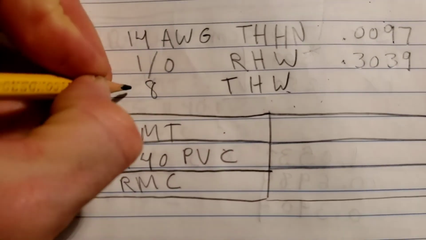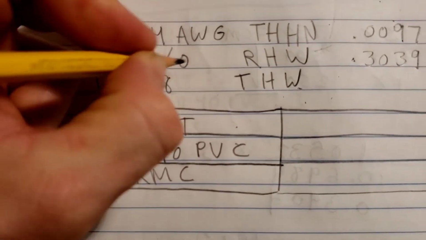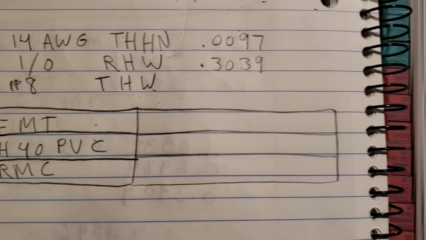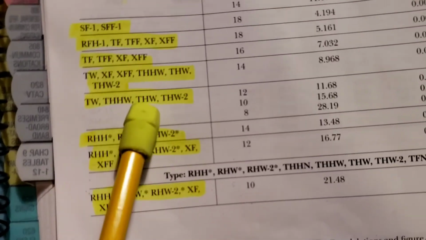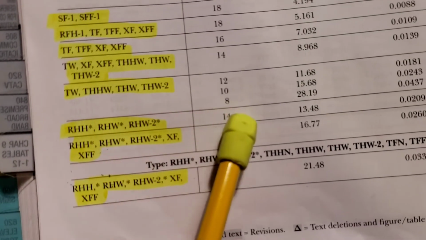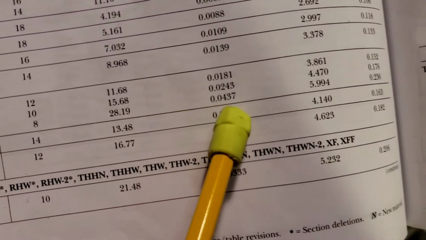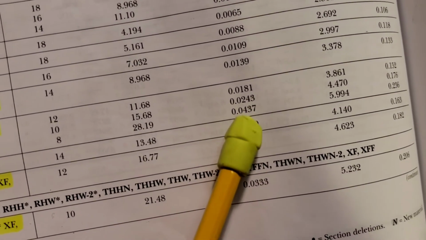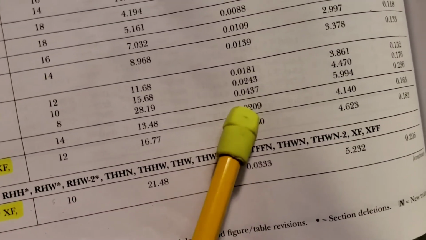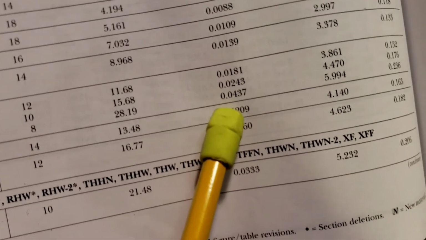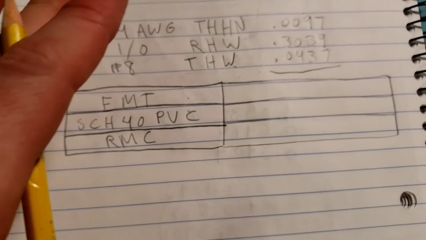When you see number 8 or just 8, know that means AWG, American Wire Gauge. So let's look for our THW number 8. THW 8, bada bing, bada boom. We're just going to go over to the 2 again. You should know by now that this is inches squared, but it's always good to glance real quick and double check. Why not? 0.0437.